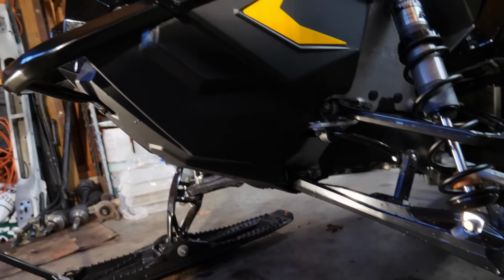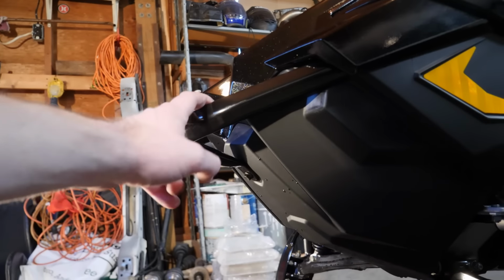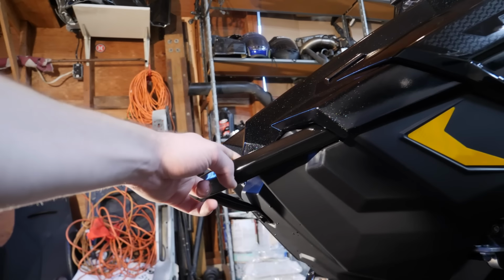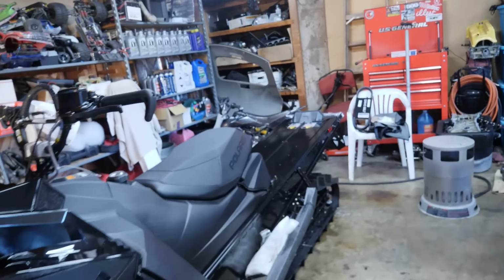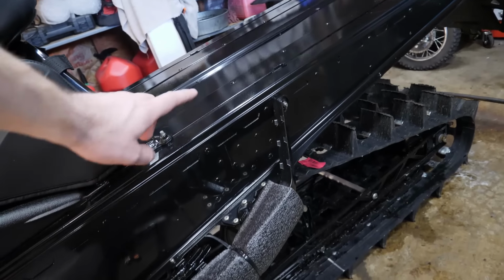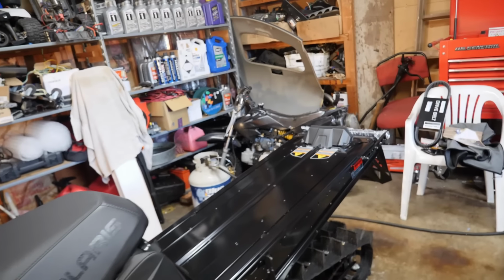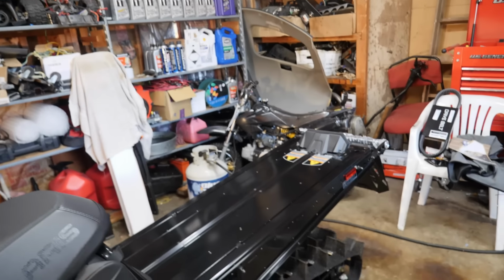So a couple things I will be doing for the season. I do have another skid plate that I'm going to put on. I'm thinking about doing a front bumper. I don't know yet. I did like the skins bumper that I had on last year, but we'll see. I know I will be doing a rear bumper from Mountain Armor. It should go all the way pretty far back here, all the way around, and it's one piece rather than multiple pieces, and it's definitely better than the stock bumper on there.